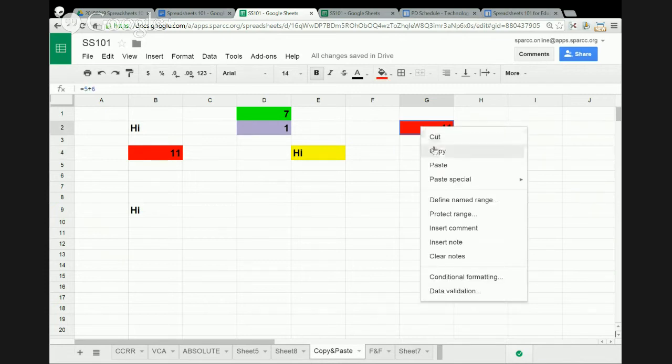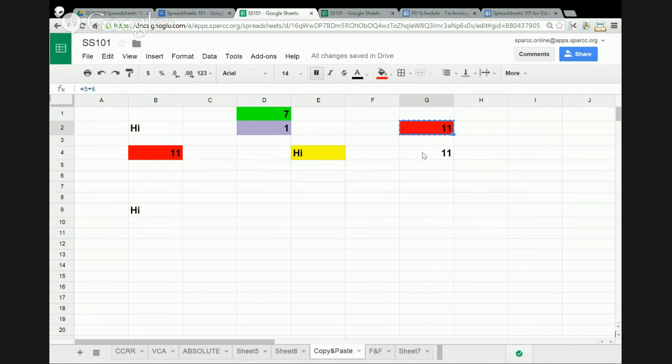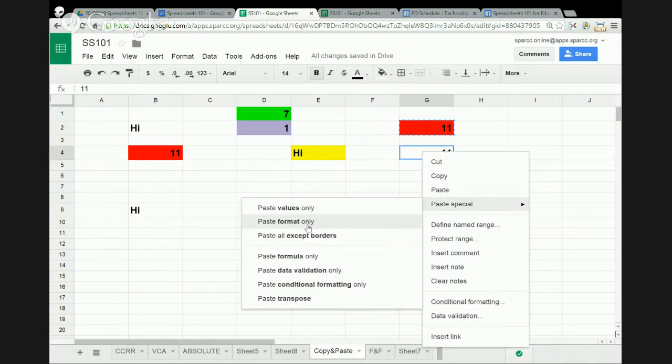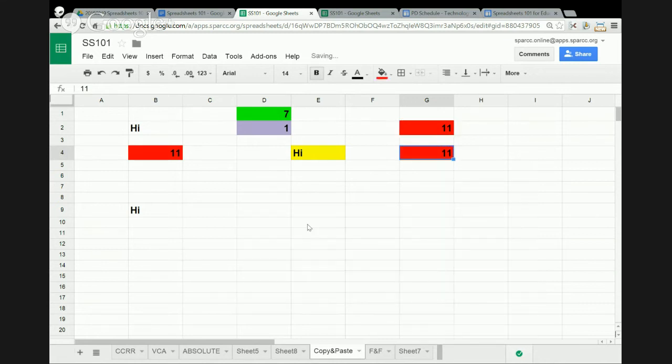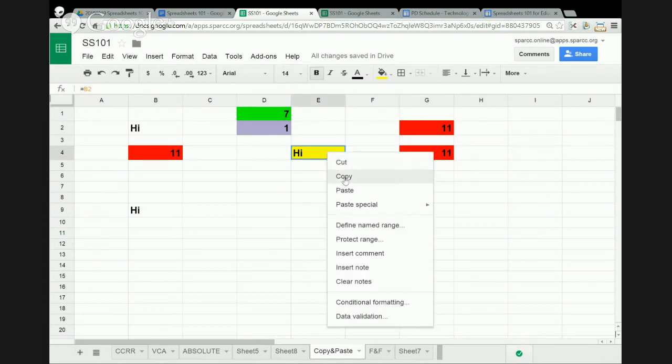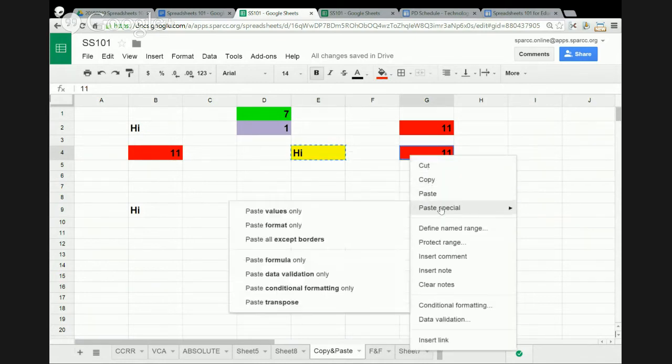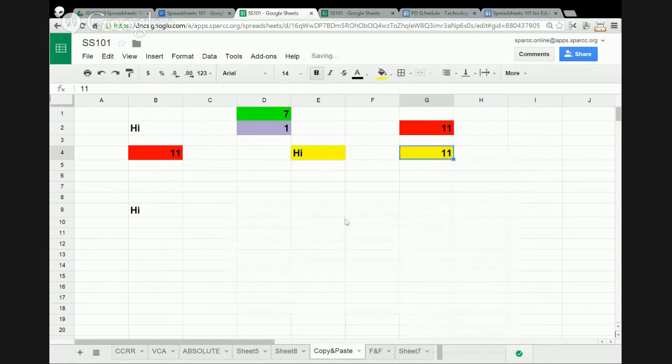Now, when I copy, I have a couple other choices on Paste Special. Let's paste special again, and you'll notice that if I want to put the format back, I can just paste the format. Again, my cell remains 11 because that was what was there before, but I can paste the format. Let's see, I want to paste this format, so I can copy that, and I can paste my formula, paste special, format only.